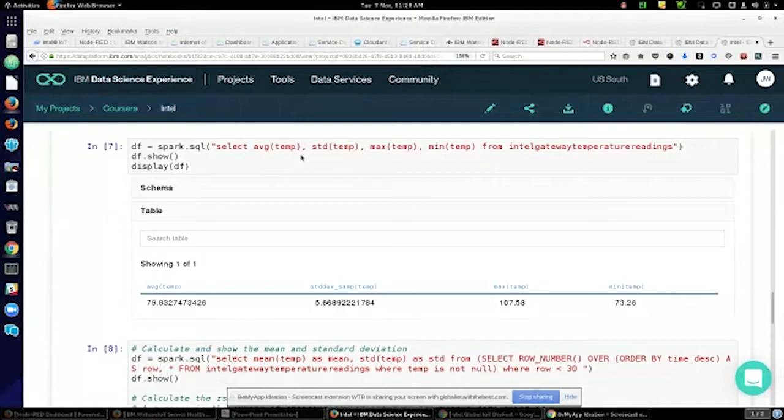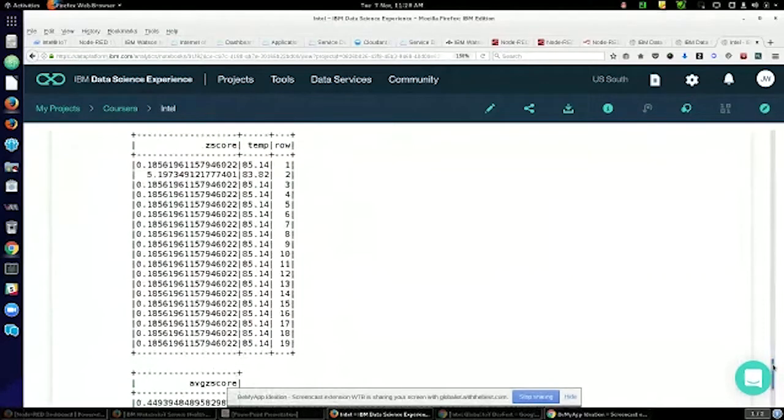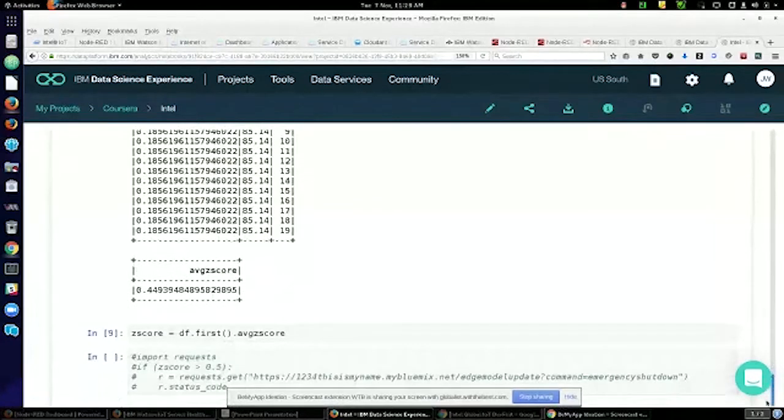Standard deviations become really important because that becomes the anomaly detection. What I want to start to do next is look for anomalies in the data sets, because when it's just a little bit of jitter and it gets warm, it gets cold, that's okay, right? The normal jitter in a temperature, plus or minus 1 standard deviation, is normal behavior. When I want to start to look for the strange behaviors, the mins, the maxes, the spikes, that's becoming interesting. So I started to look at standard deviations and what my average z-scores were. And aha, now I start to see some spikes that are outside of the standard deviations. That's when maybe I need to send an alert.